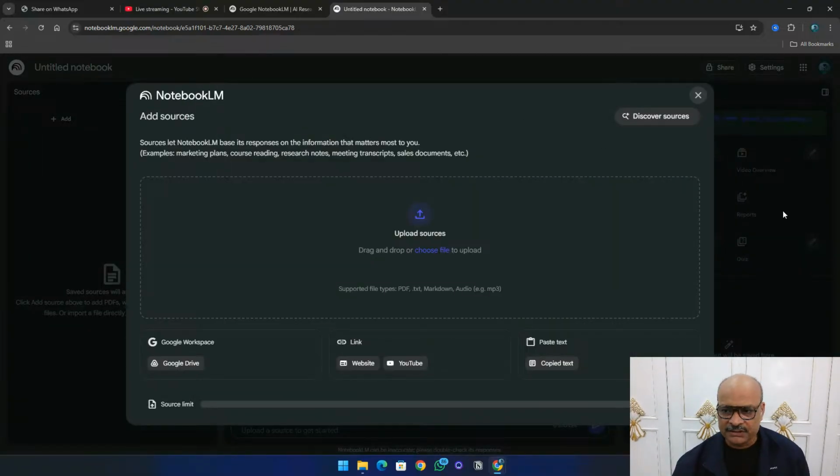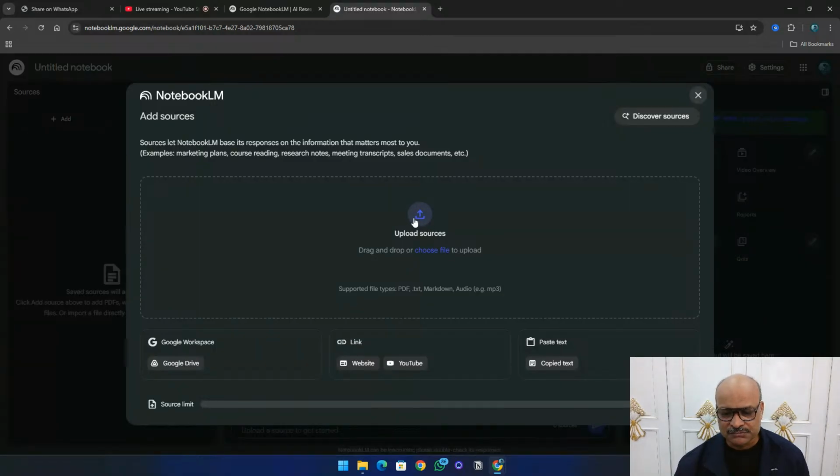Now, see, this dashboard will come, and in this dashboard we have to give our input material. So our input material might be in which form? It might be in Google Workspace, it might be on Google Drive, it might be any link, any website or YouTube link. We can paste our text, we can copy the text here, and upside you can see we can upload sources.